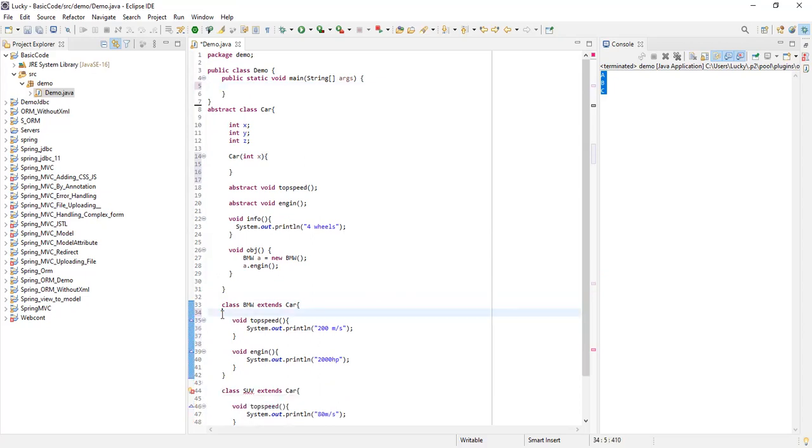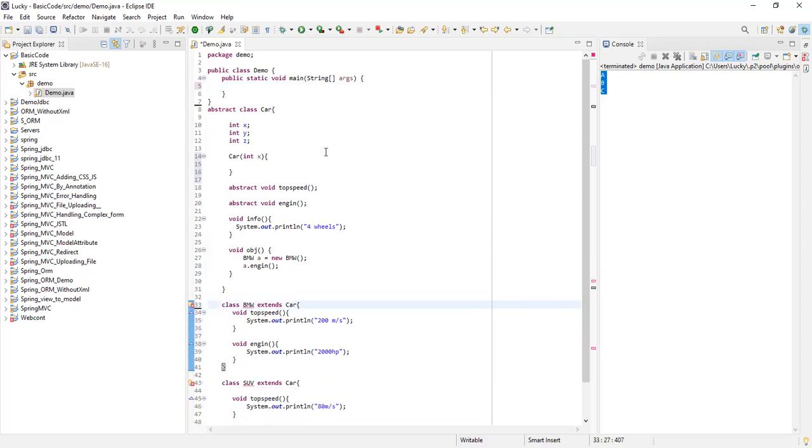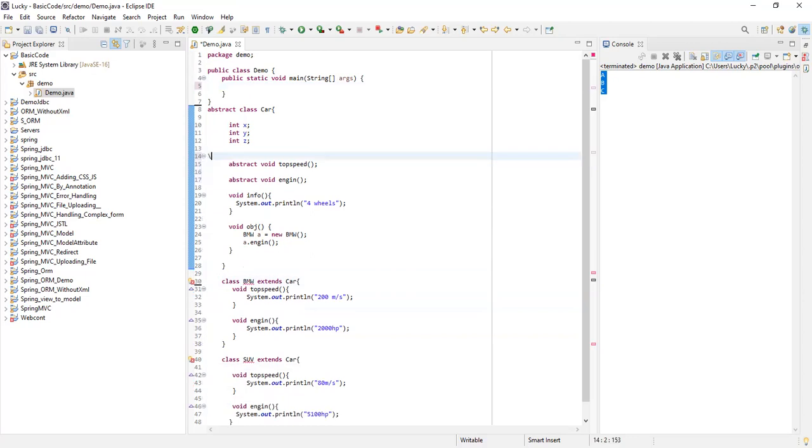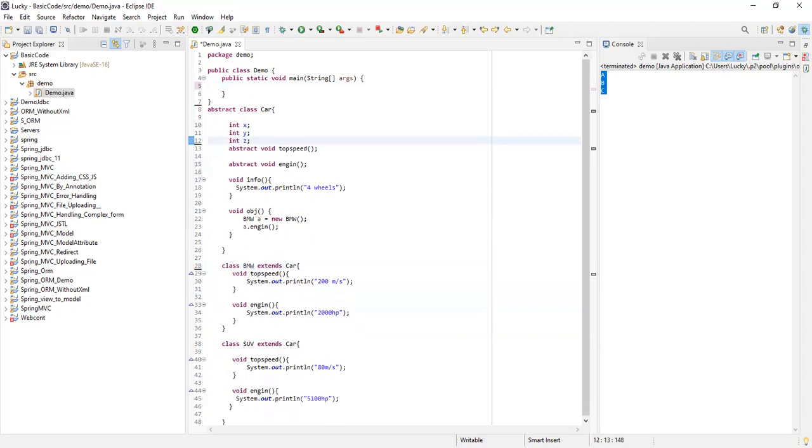Yes. Okay. So, just one more time. When we use the super keyword, it will automatically call the parent class constructor, right? Yes.